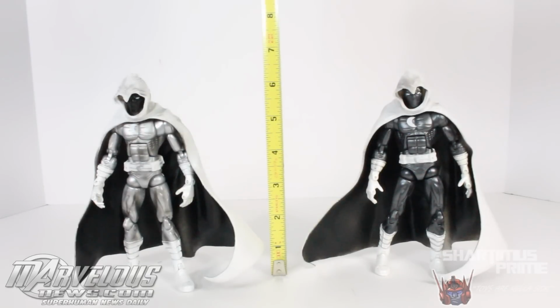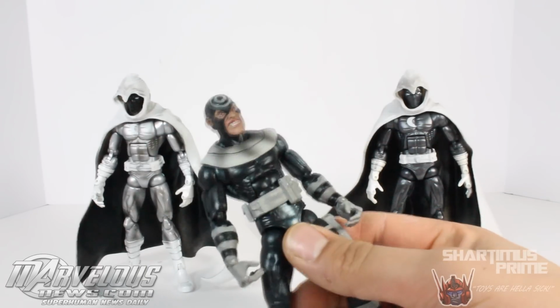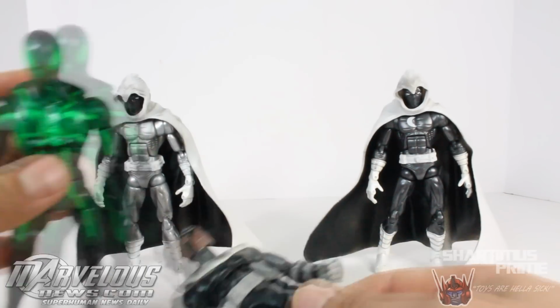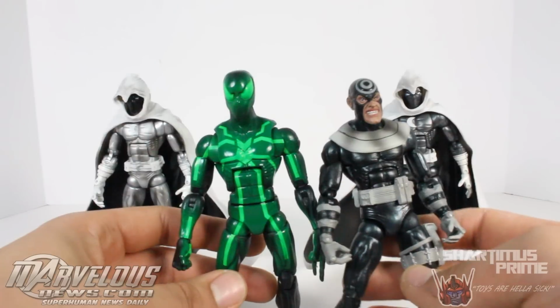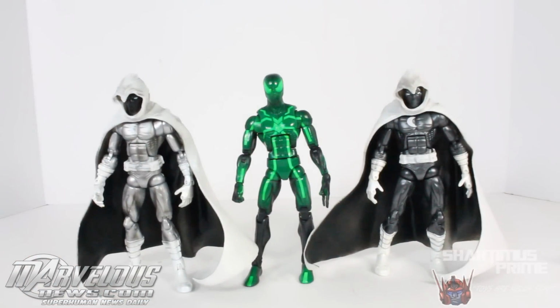So these Moon Knight figures stand at about 6.5 inches tall. And here they are compared to the Bullseye variant figures. So there are a lot of reused pieces on these Moon Knight figures from the Bullseye. Now this Bullseye mold has actually been reused more than any other mold from Marvel Legends. And it's actually been used on the Big Time Letdown Spider-Man. So a lot of people ask me, why do you use the Big Time Letdown Spider-Man all the time? It's me using the most commonly used body mold for Marvel Legends as a size comparison. You can see they're the same height over here. So that's your average size Marvel Legend.